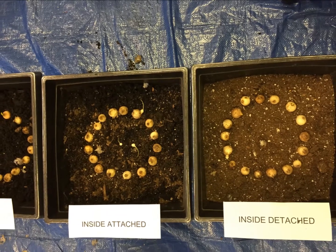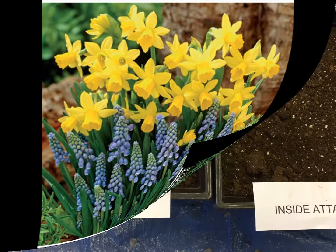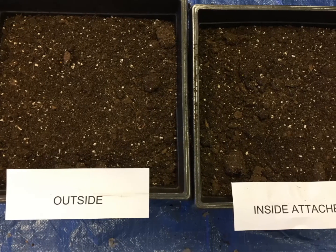You may wonder why we planted the hyacinths in a group in the middle and the muscari in a circle. This is simply called experimenting. You can see that we've labeled each container by where it will be stored. 1 in an attached garage, 1 in a detached garage, and 1 outdoors.